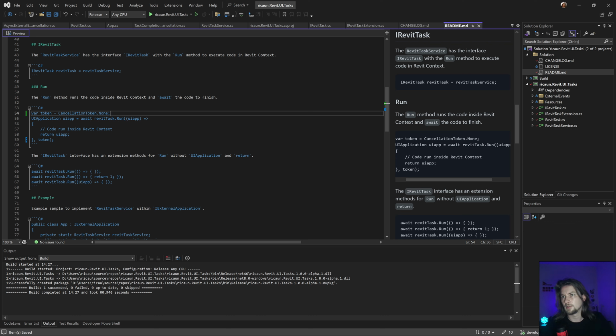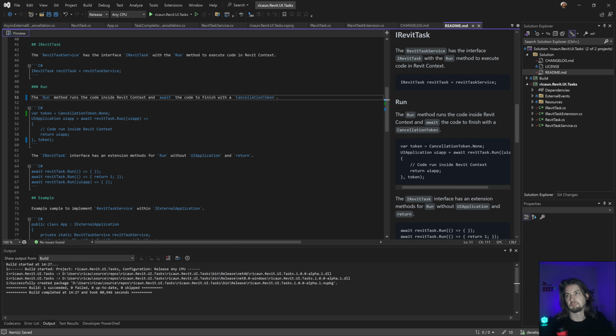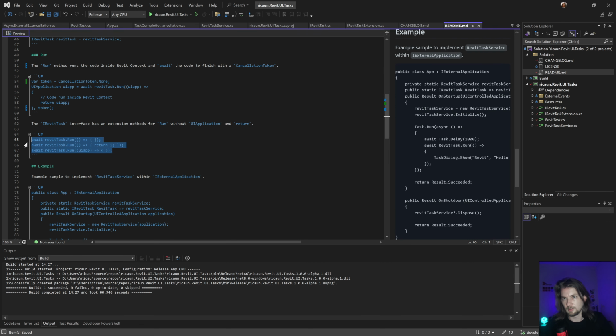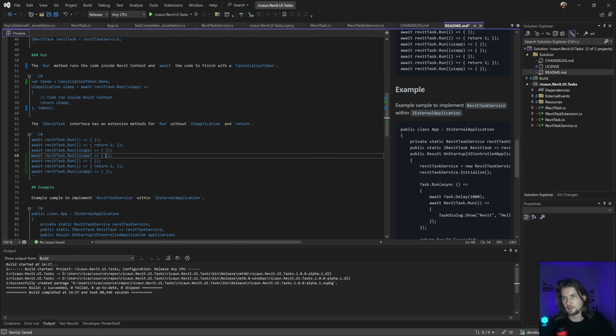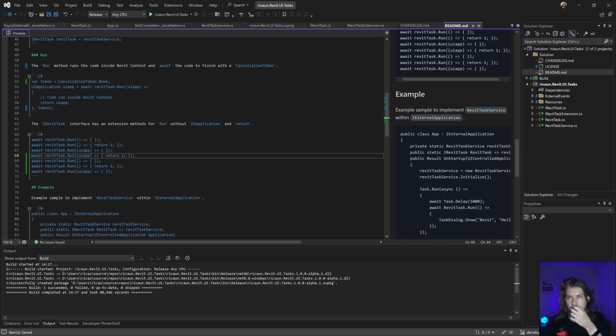Run that inside run, finish with cancellation token. Yeah, good. And this I need to add the other options, like this one. And I need as well with the token in here, something like that.